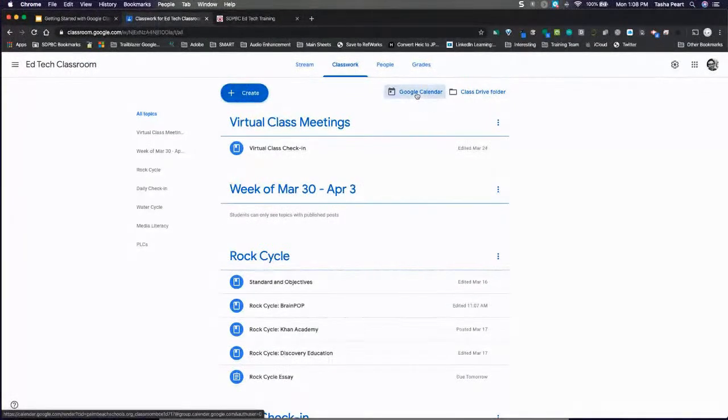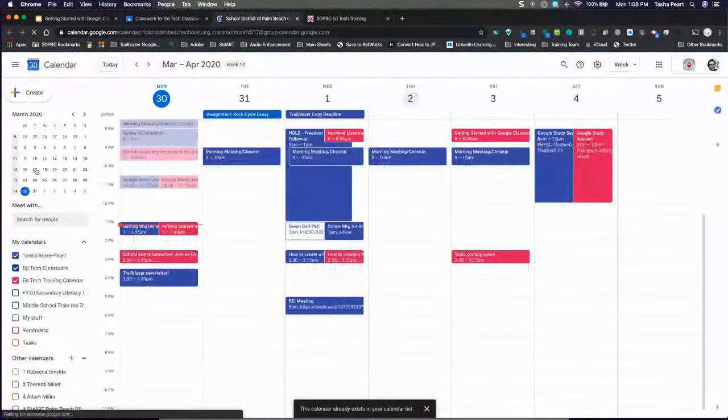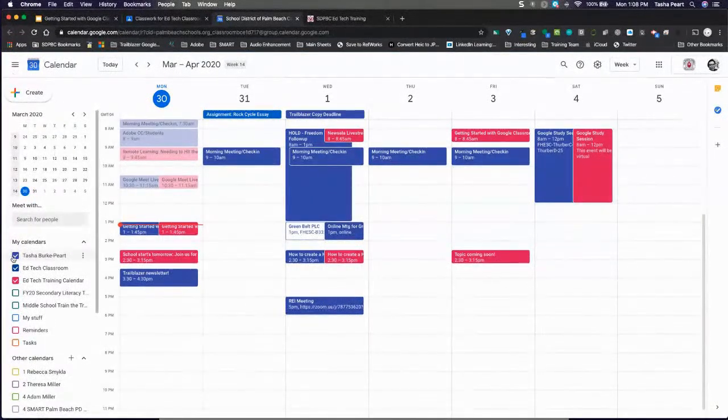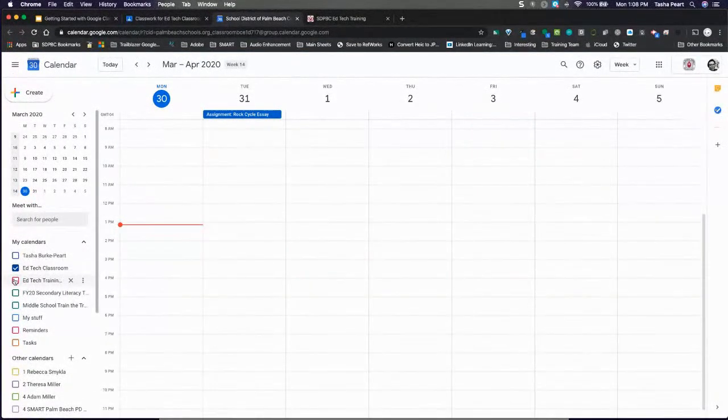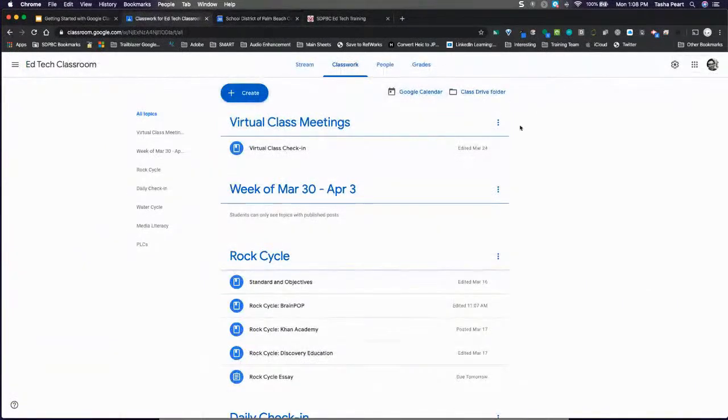So by going into this Google Classroom, you will see, and let me take off all the other calendars that I have here, you will see your assignments pop up, all right, and the due dates pop up in the Google Classroom. And once again, this is just a link to that Google Drive folder that you saw from the dashboard page. So this is all the back-end work right here.